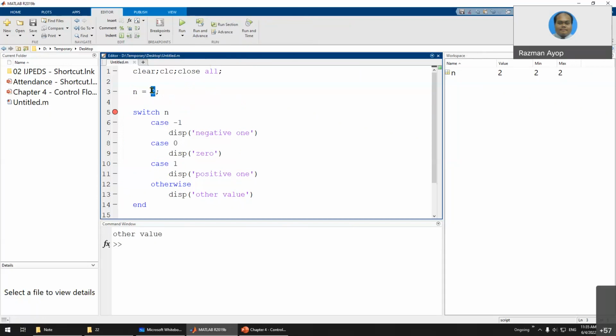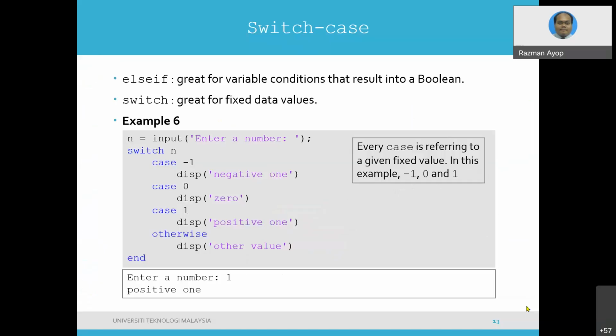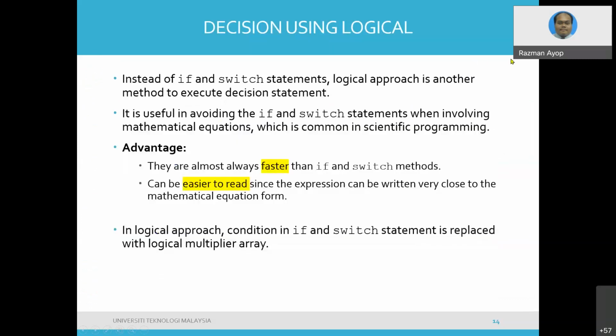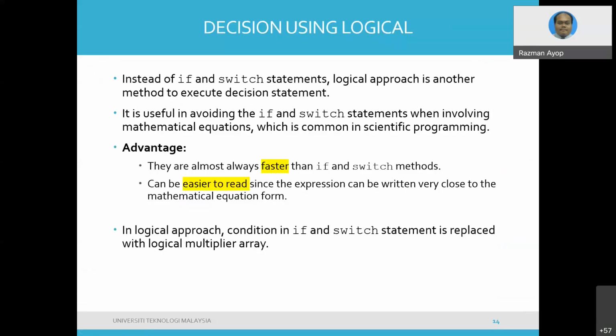How about if the number is 0? If I run this, you can see here n is equal to 0. Switch case will check one by one, and then it will display 0. I think this one is simple because it's direct to the point. Any problem with this? Okay, no problem. Make sure you tab double for this case: switch, then case, and inside more.